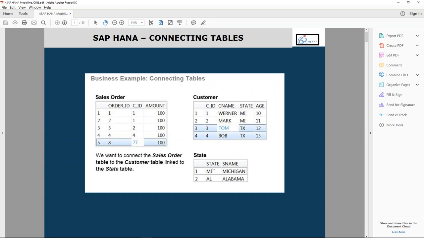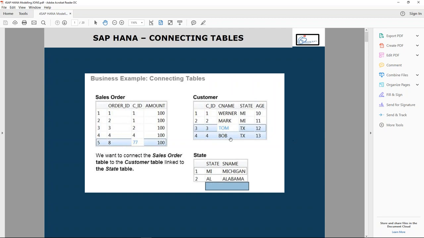If I join this table, I get to see the name of the state as Michigan. Age is 10, 12, and so on. Customers 3 and 4 belong to a state called TX, which is Texas, but the information about Texas is not maintained in the state table.